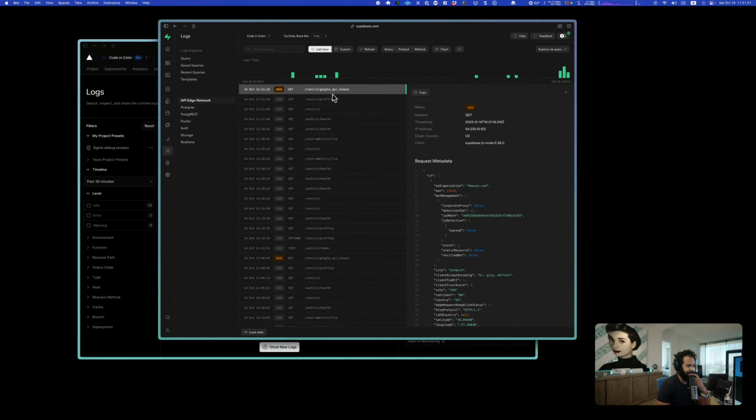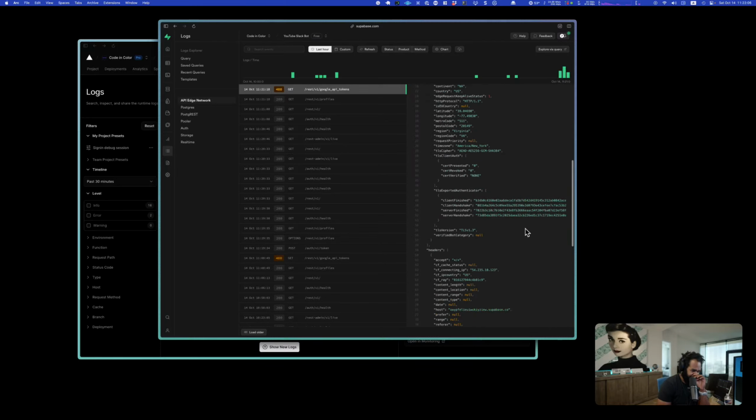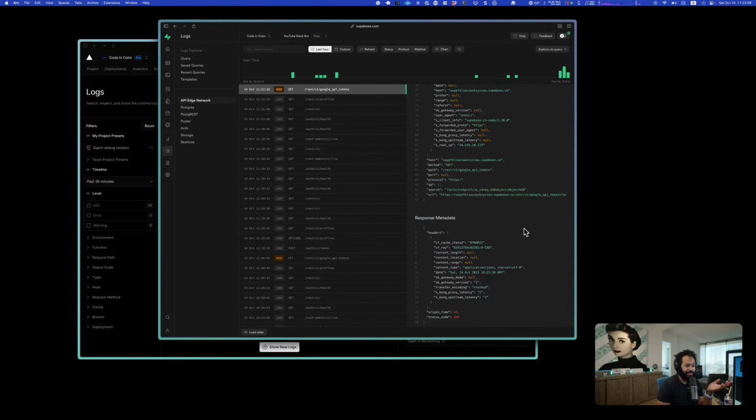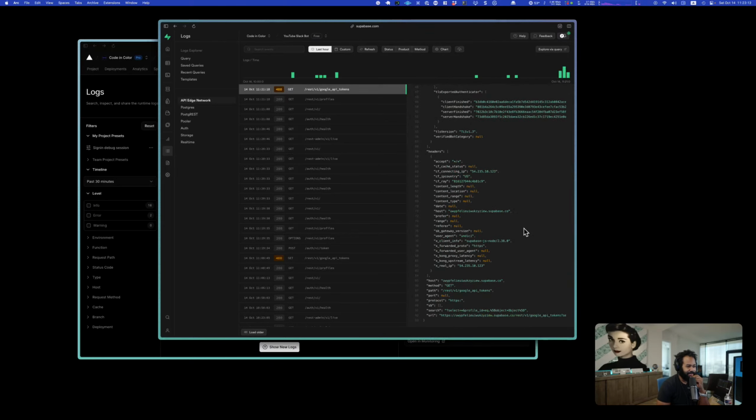All right, so I see here that there is a request being made to this REST v1 Google API tokens with a 400 bad request. So something that I'm doing is wrong here. And when I say wrong, I mean maybe some data that I'm getting back is undefined or doesn't exist, and I'm trying to pass it into their server-side SDK that's going to make the request on my behalf. But because the data that I'm passing in could be undefined or null, it tries to access a property on an undefined or null object, and we get issues. Of course, I don't actually know what the real issue is. I'm just making stuff up at the moment.